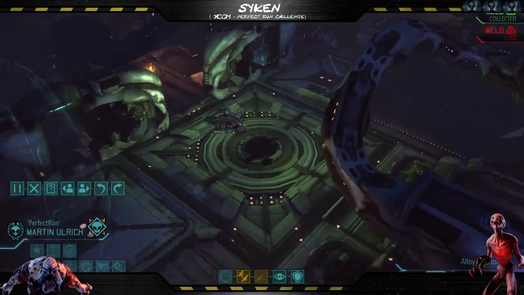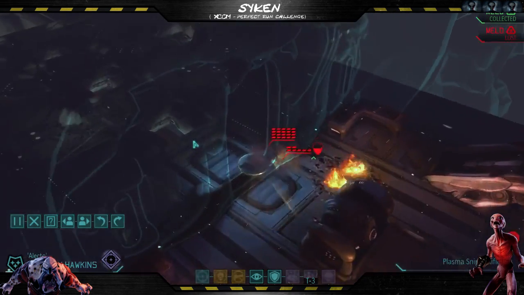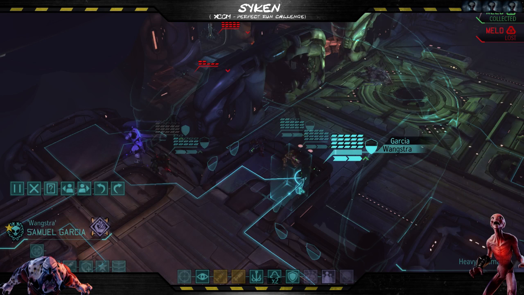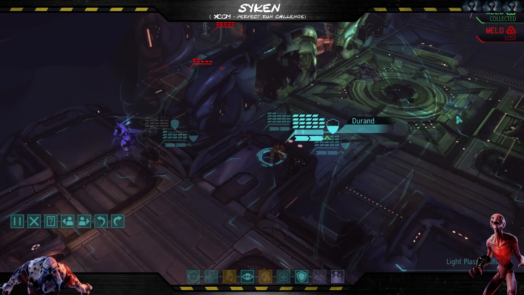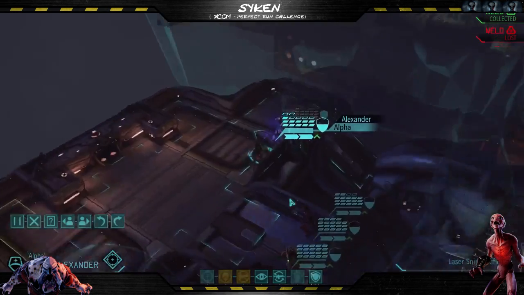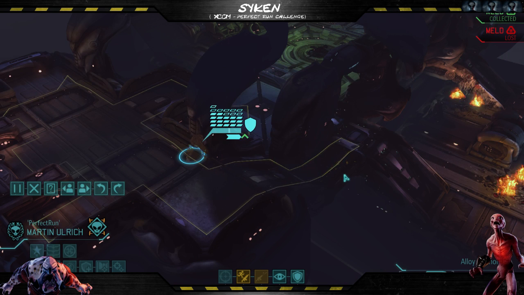Okay, so that is scouting the whole area, left and right. Let's make sure our other sniper here is also in position, so we have aiming angles on everything, right? There's only a half cover.